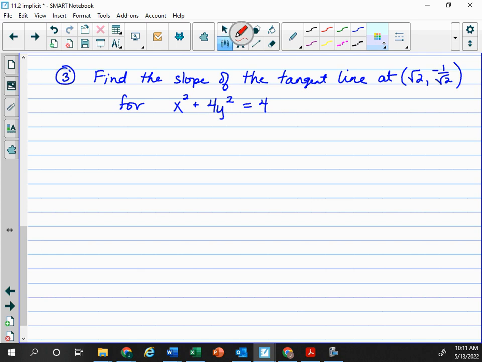Again, people on your test, when I said find the derivative, you went the long way with the limit definition. Do not do that to yourselves, okay? Especially with implicit, that would be a mess. So we're just going to find dy/dx. I want you to try to find dy/dx on this one. I'll give you a few minutes, and then we'll go through how to find the actual slope at that point. So you do the dy/dx part.